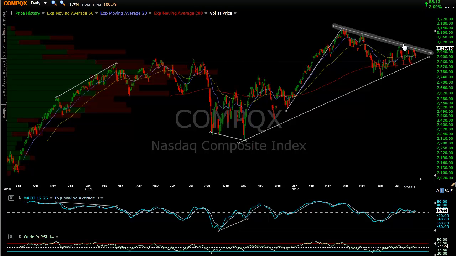So again, looks like we're at a pretty key technical level across all the U.S. markets, and this looks again like a symmetrical triangle pattern. Respect this thing whichever way it breaks. Here's a key support line below, and I'll update some of these. I'll keep these posted. The 60-minute charts, I'll keep those updated.